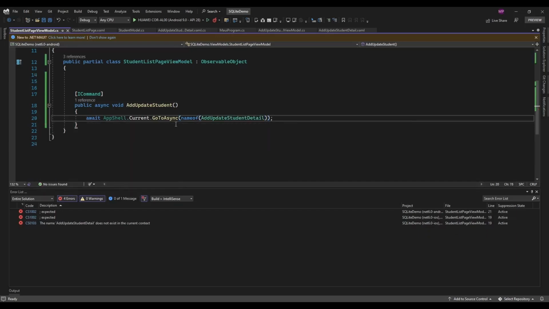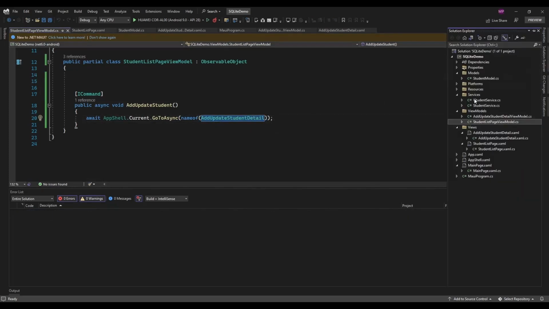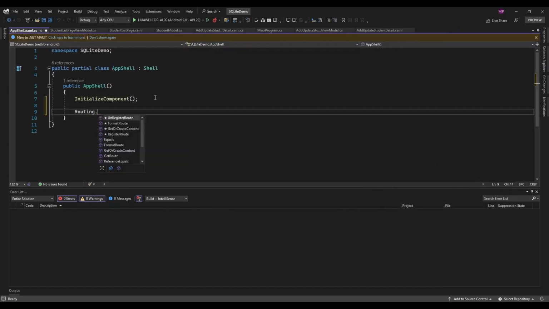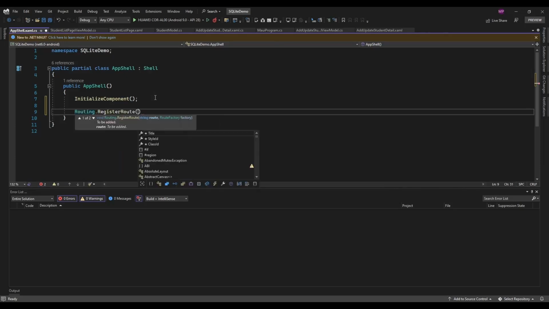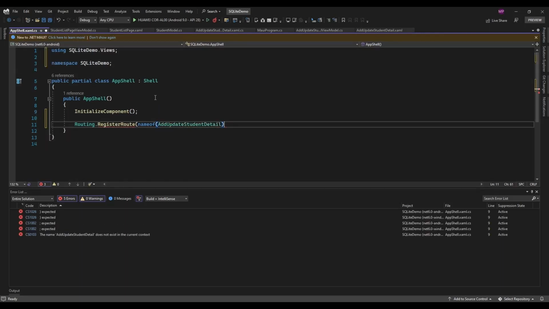Okay, so this add or update student detail page, I need to register in routing also. For that, in AppShell.xaml.cs, here I am just going to register it, and the route name I will use the same as the page name, and it will be the type of page.